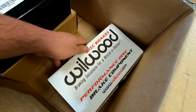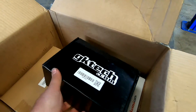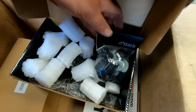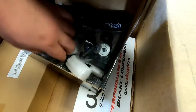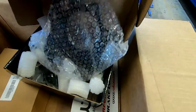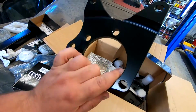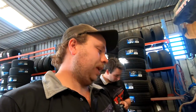Wheel wood, so that'll be the master cylinder, I'm guessing. What's in this box? That's a lot of nuts and bolts, I'm assuming, for the handbrake. More nuts and bolts. Oh yeah, so that's the dual caliper bracket. So that goes in between the hub and the knuckle, I assume. By the way, I've never done this before, so winging it and looking up instructions as we go.